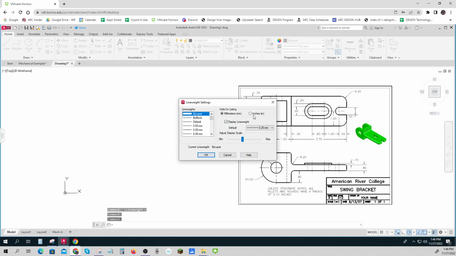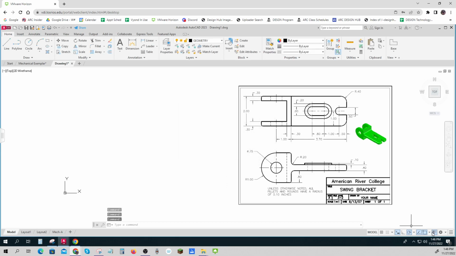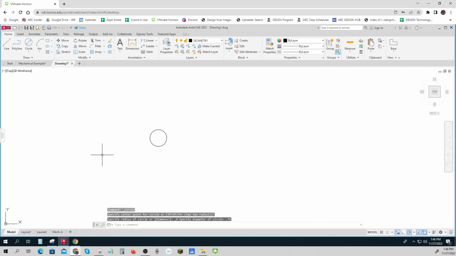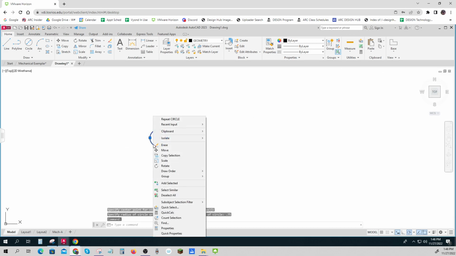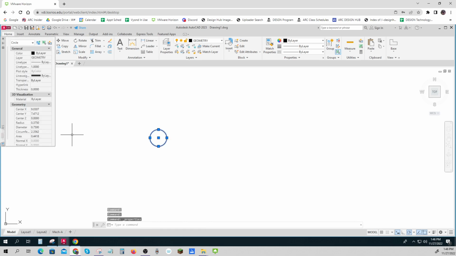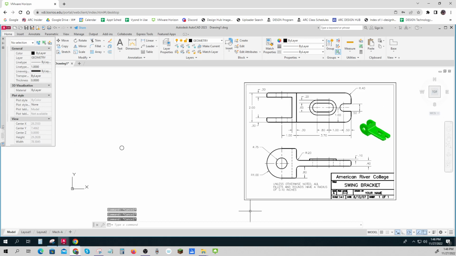Let me make sure I'm set in my inches. I'm going to turn that off. So I'm going to draw this part of it first because I know that. So I've got a circle with a diameter of 0.75. Circle, diameter, 0.75. And I'm going to check that because I get those wrong a lot. Diameter, 0.75. Good, I got it right. And this one has a radius of 1.